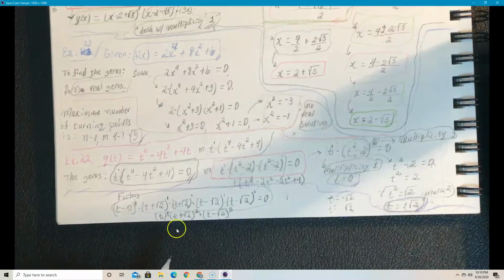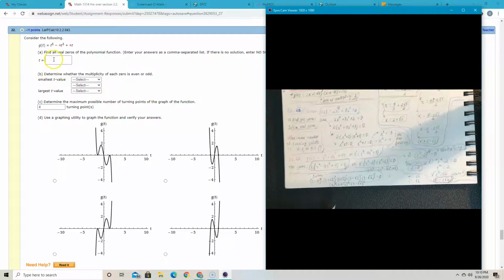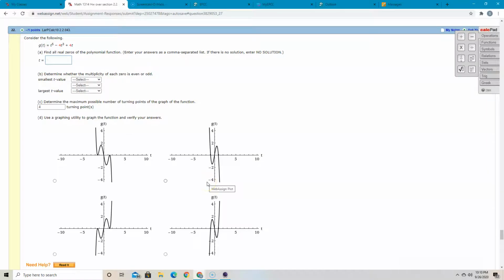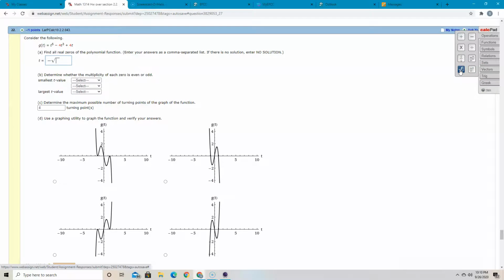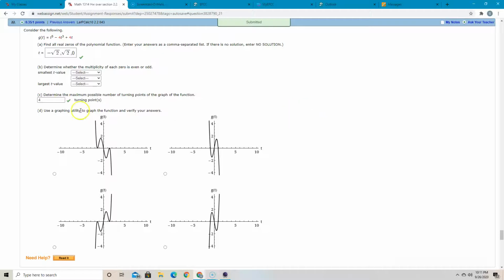So here we have t equals negative square root of 2, comma. And when you have these square roots, you've got to move the right arrow button, because if you put the comma right now, it's going to be inside and it'll say error. So you don't want that. Move the cursor one, then put your comma, and then positive square root of 2. Move the cursor to the right, comma, 0. Let's check, make sure we have those correct. We do. This was correct.